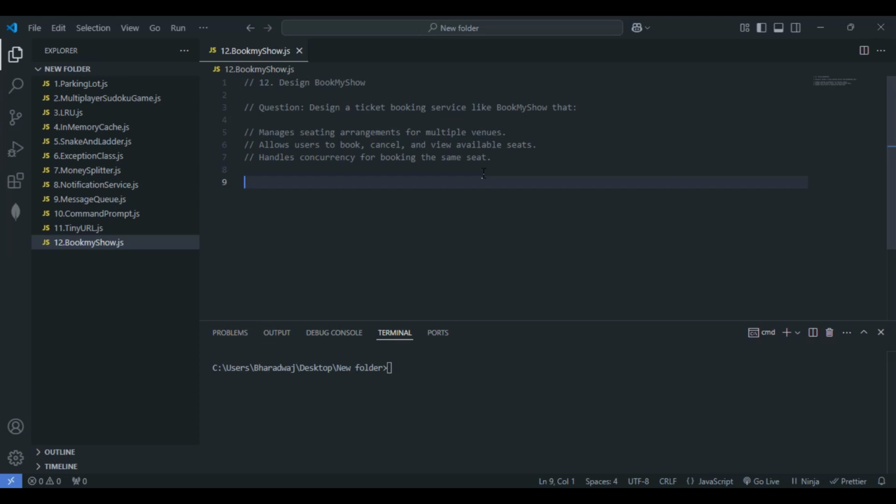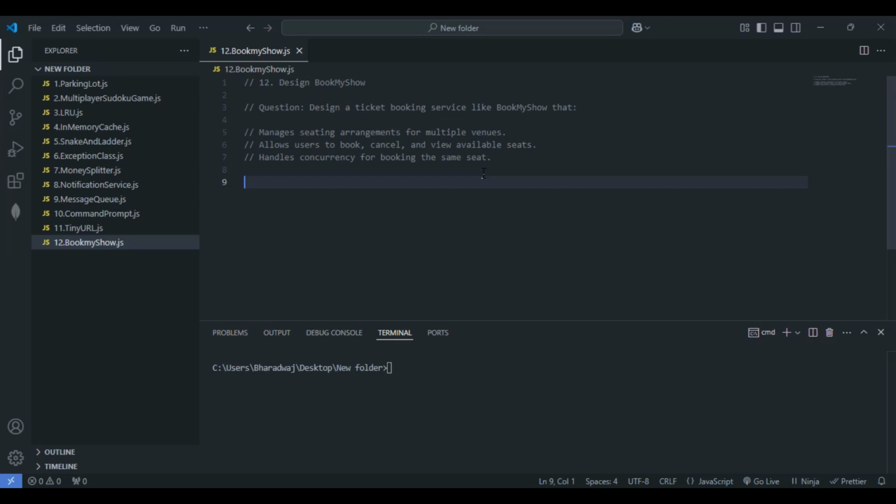The second one is, let's implement locking mechanisms to prevent double booking. There should be only a single booking, so we have to show some message.